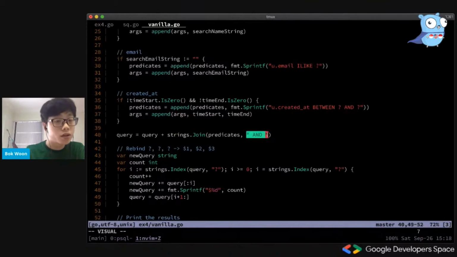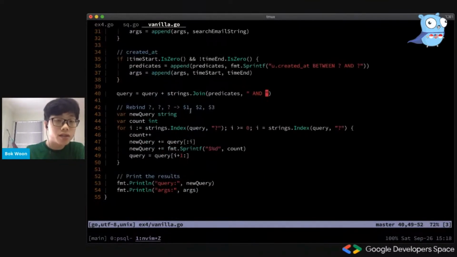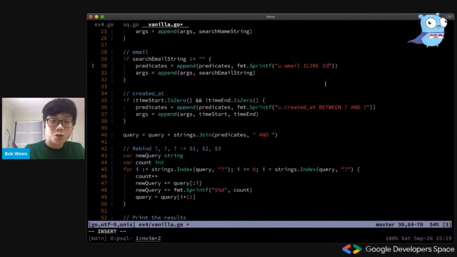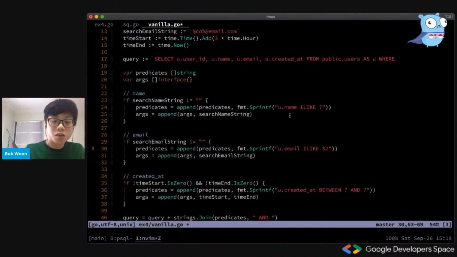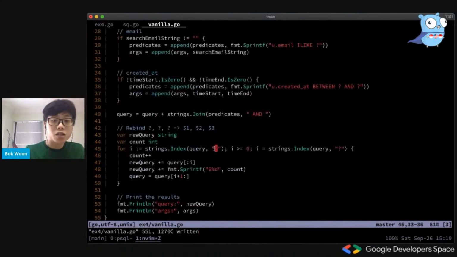And because I'm using Postgres, which has this quite inconvenient syntax of placeholders that require you to use numbers, you can't just use MySQL's question mark, question mark, question mark. You have to use $1, $2, $3. I have to run extra code to convert all these question marks because I can't use dollars here. I don't know whether this is actually $1 or $2 because that will depend on what happens up here as well. So I use question marks down here, and then at the bottom I rebind all of these question marks into the actual dollar symbols.